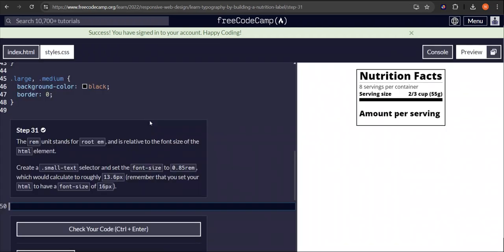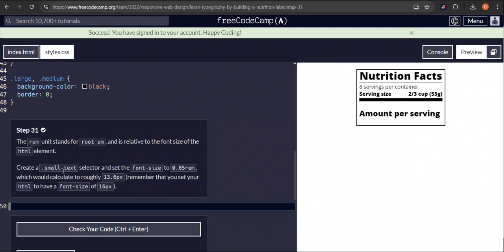All right, step 31. The REM unit stands for root EM, and it is relative to the font size of the HTML element.